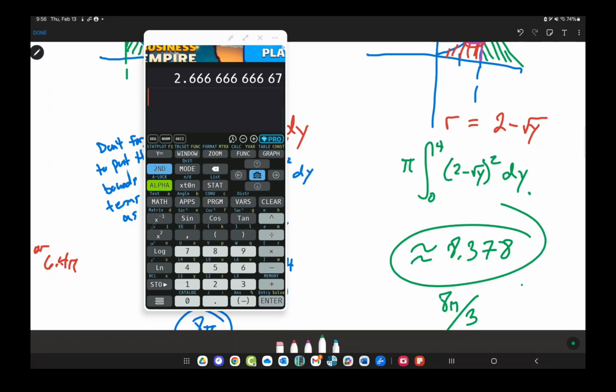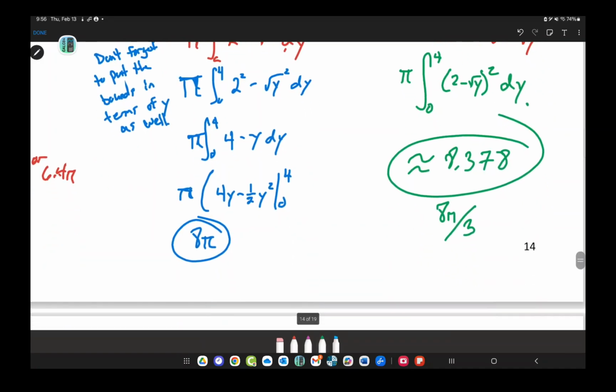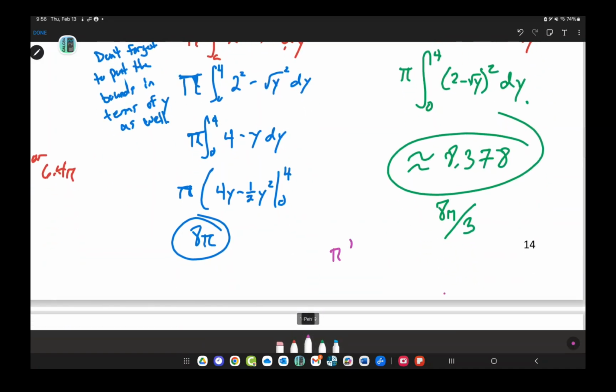The cube. Yeah, the cube. You do this by hand. The integral from 0 to 4 of 4 minus 2 square root of y, squared, is 16 minus 8 root y plus y. Wait, where did the 2 go? That's right, it should be 4, you're right. So I got 4 minus 4 root y plus y dy. And the integral of that would be 4y minus 8/3 y to the 3/2. You're right, 8/3.